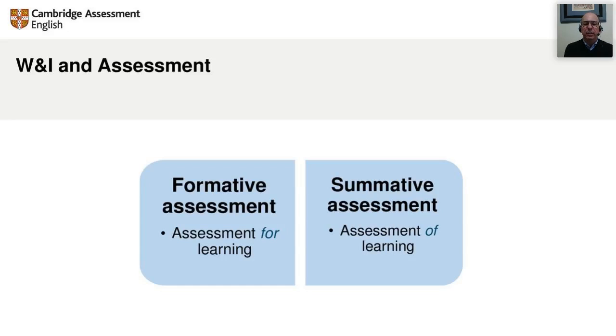The main difference between those two purposes for assessment is that formative assessment is assessment for learning, which means you provide feedback on students' work, hoping that the student will take the feedback on board and improve whatever task you set. In our case, we are talking about writing tasks. Summative assessment, on the other hand, is assessment of learning. It's either the final assessment that you set learners at the end of a term, or it's also the kind of assessment when learners register to sit an international language exam like the Cambridge exams.